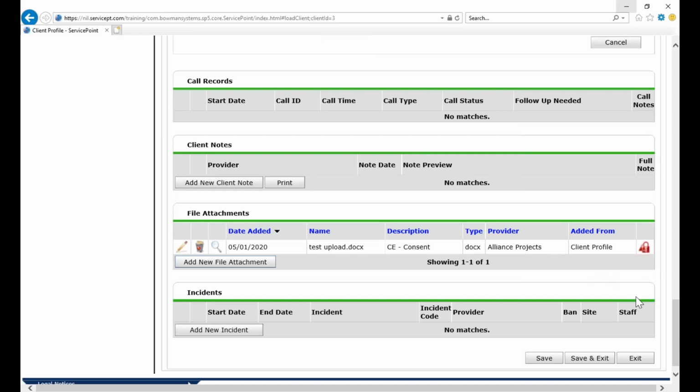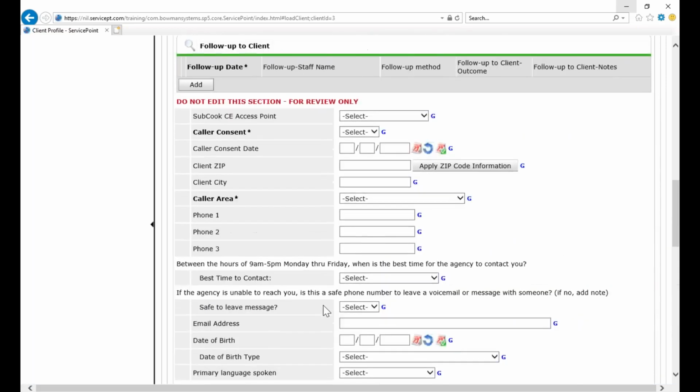So the progress tracker is designed to share information between the various subcontracted agencies. Some clients may have been locked for legitimate reasons. They denied sharing, or it's a client that's fleeing DV. But when that happens, the CE team and other agencies can't see their progress tracker. So you need to check and see the status of your client.